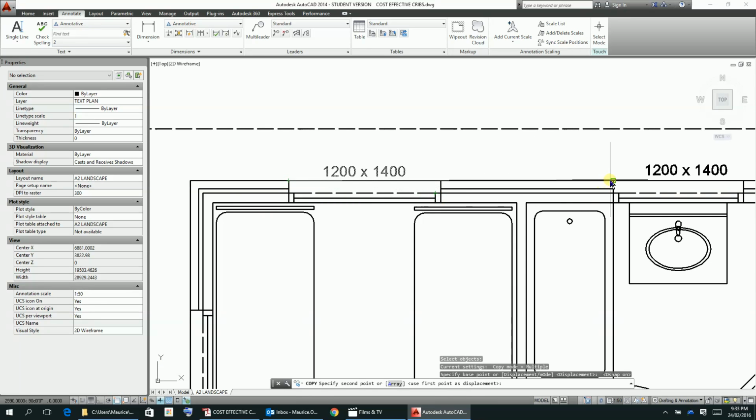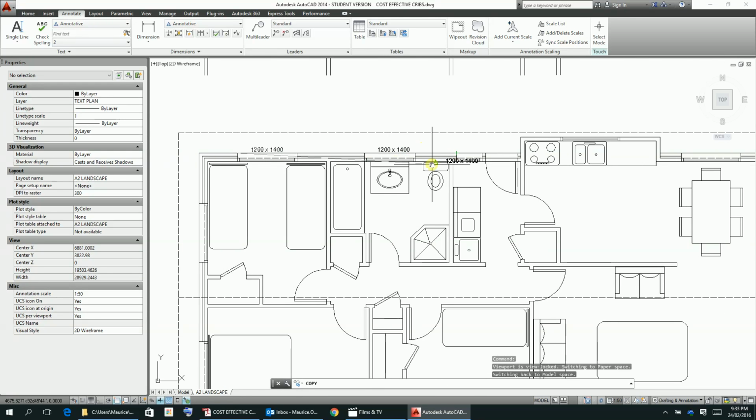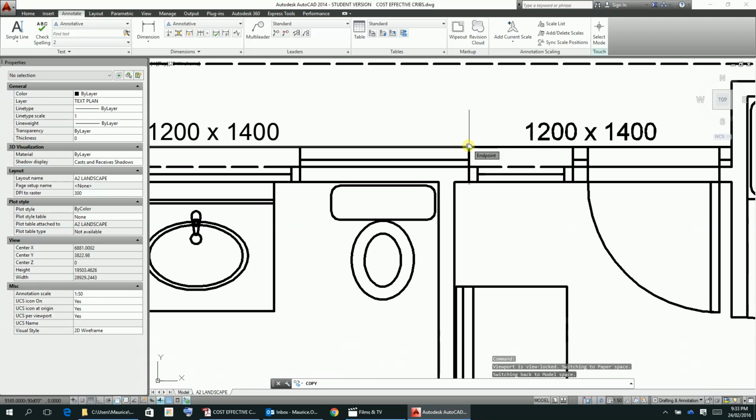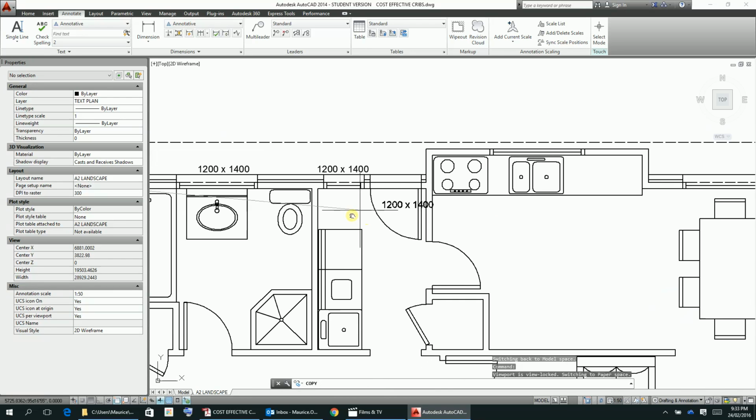Now I've got another window here, so I'm just going to put that there, so I know that it'll be the right distance above the line. There's another little window in here, just in here somewhere. Is it? Oh, by the door, just there. So that one there, I might just move it, so put it about there, so I know I've got it the right distance above the line.